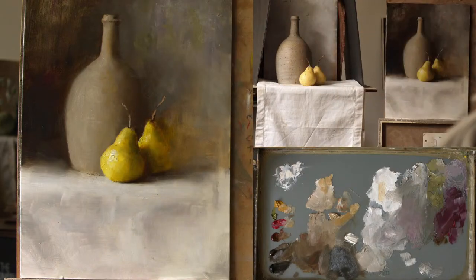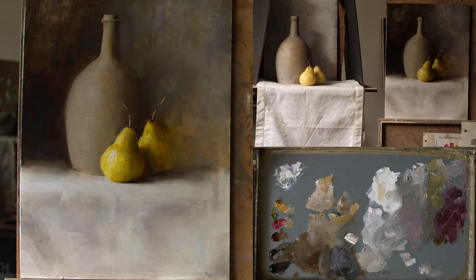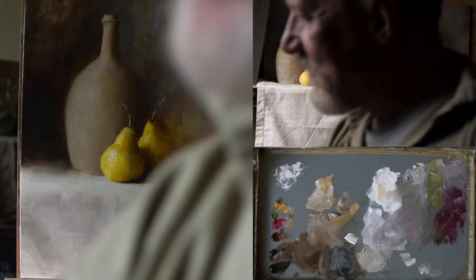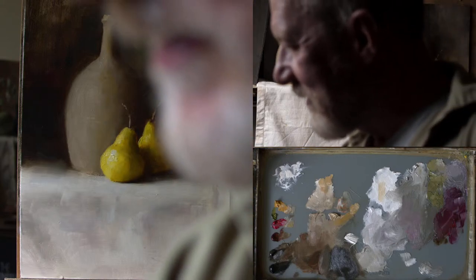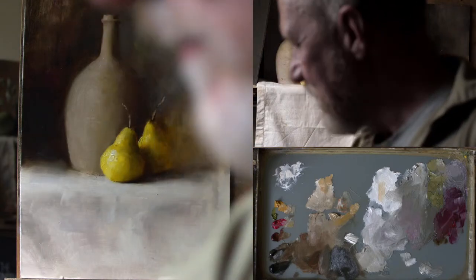Here comes the sun again. The light is right in the studio now. It's becoming a real nightmare to paint as well. Pretty soon there's going to be direct sunlight coming into my shadow box. And at that point, it really becomes completely untenable, and I have to stop in any case.